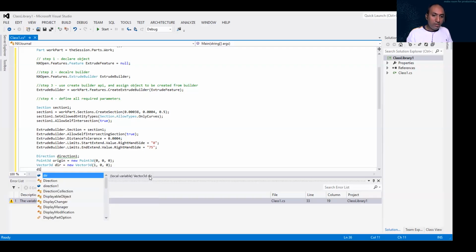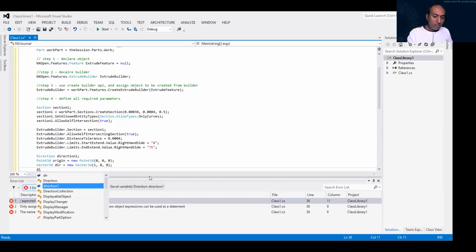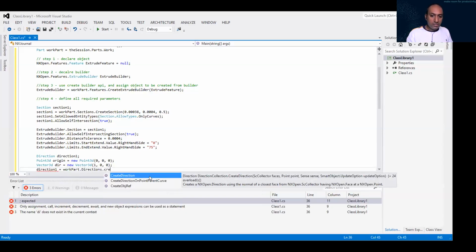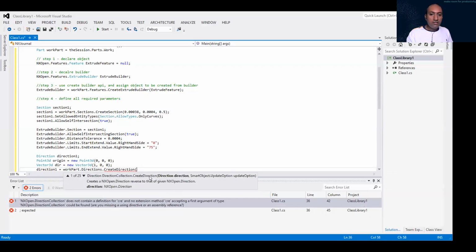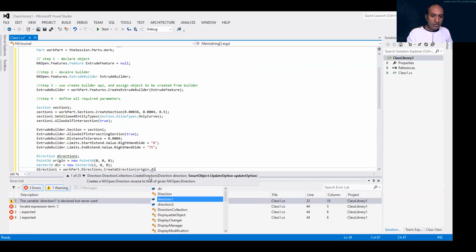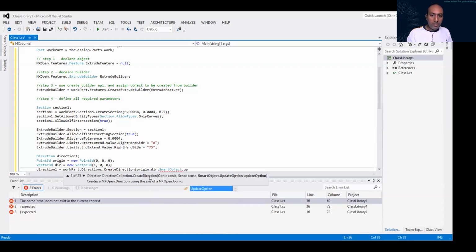So direction variable direction1 is equal to work part dot directions dot create direction, and inside this I can go and define origin, then direction, then smart object dot update option dot don't update.